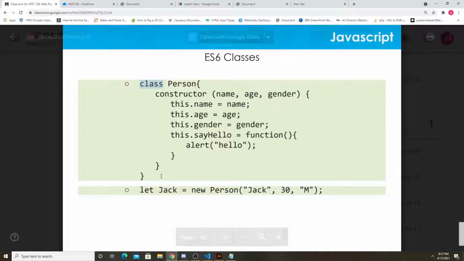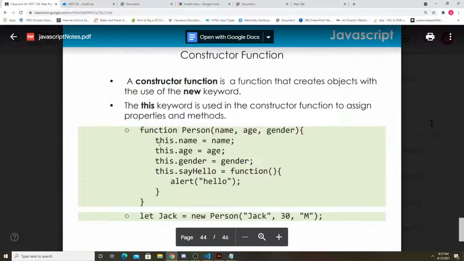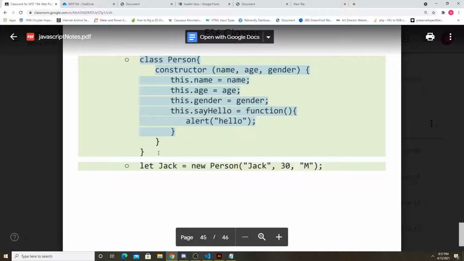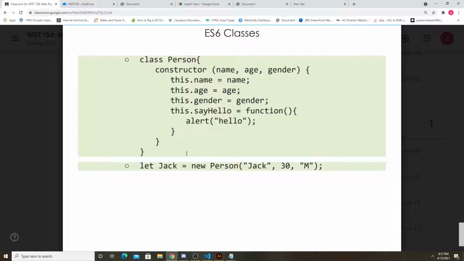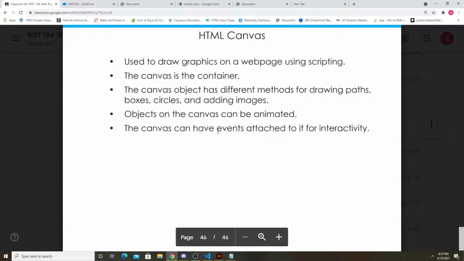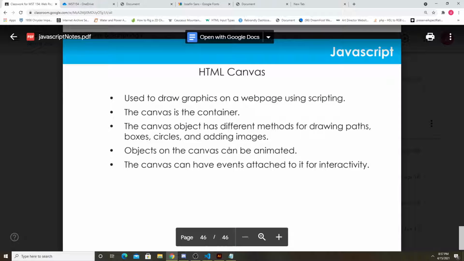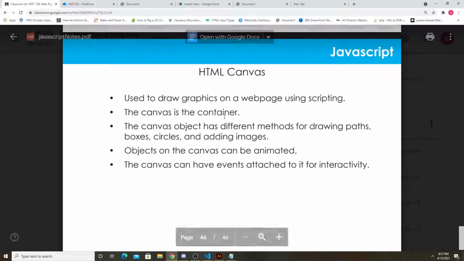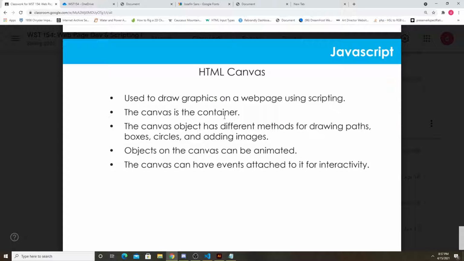The advantage of this one, why you would use that over this one, is because you can inherit stuff. Like you could create a class based on another class. The best example for doing this would be if I showed you how to draw some stuff on the canvas.